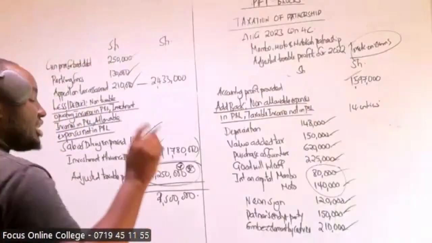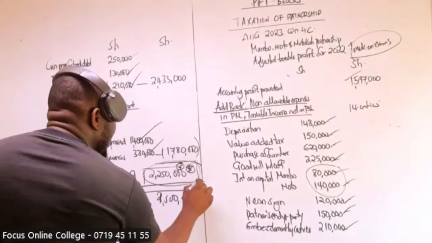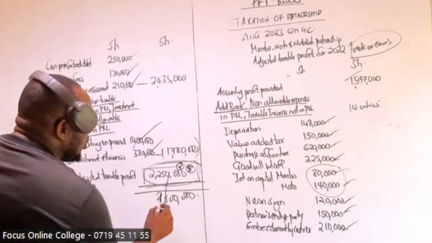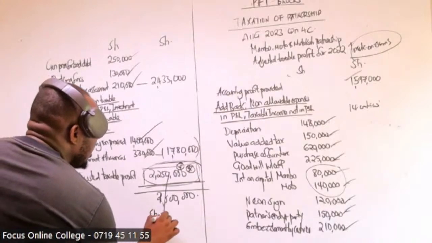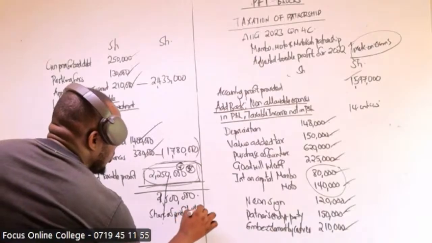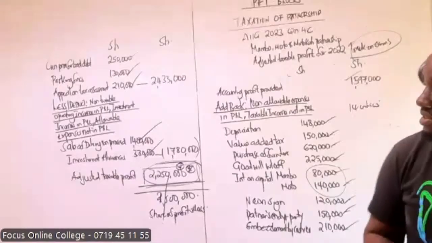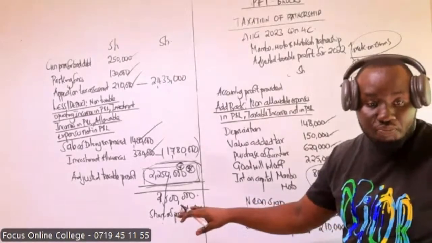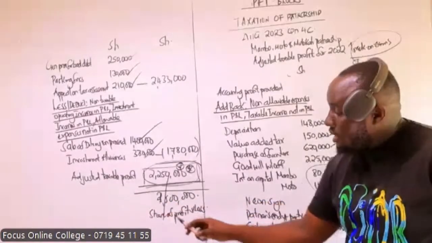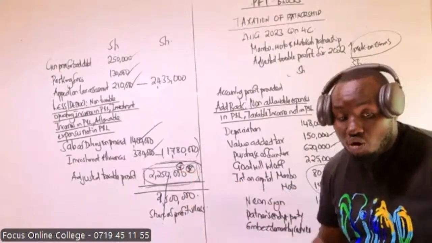However, because this is a partnership, if it was a company it would be different. For a partnership, the only thing you are going to miss, if this is not right, is the share of profit and loss. That is the only thing you're going to miss on the second part. As we move to the second part, what you're likely to miss is the share of profit or loss, because this one now has to be correct.